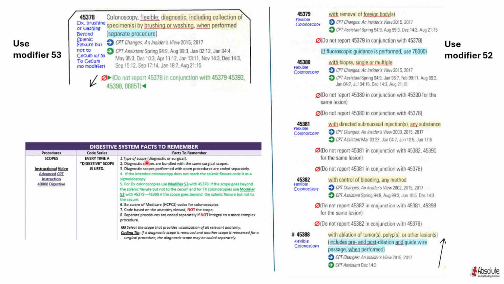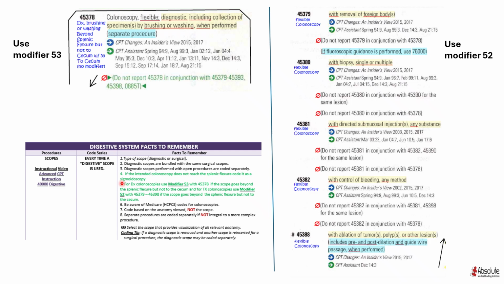Number one, the type of scope. Is it diagnostic or surgical? Number two, diagnostic scopes are typically bundled in the same surgical scope. In other words, you cannot code this diagnostic scope along with this surgical scope. No. All right. Wait a minute, there might be something that overrides this. Oh, it says it right here. Do not report it. Okay, don't report these. There you go.